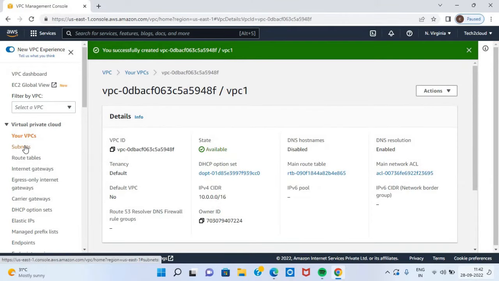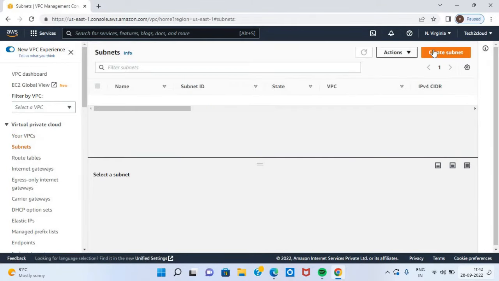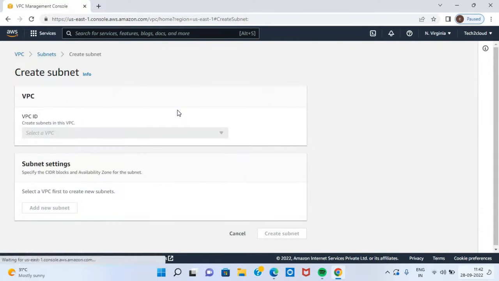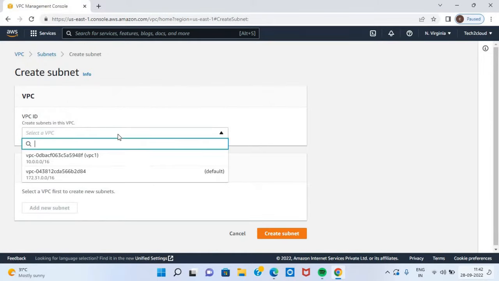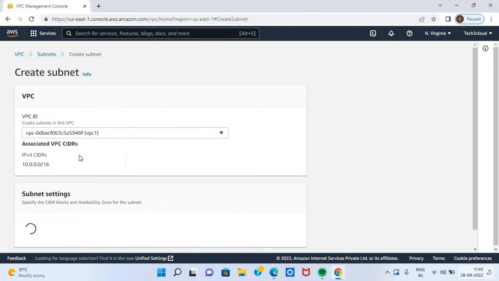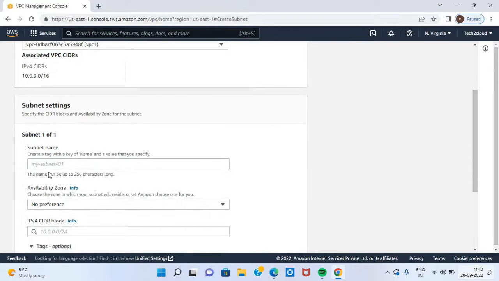Next, click on Subnets, then click on Create subnet. You have to select your VPC, that is VPC1, and the other is the default VPC. Select VPC1, that is your VPC, and then give a name to the subnet. I am taking, suppose, Subnet1. You can take any name here, capital or small, it doesn't matter.